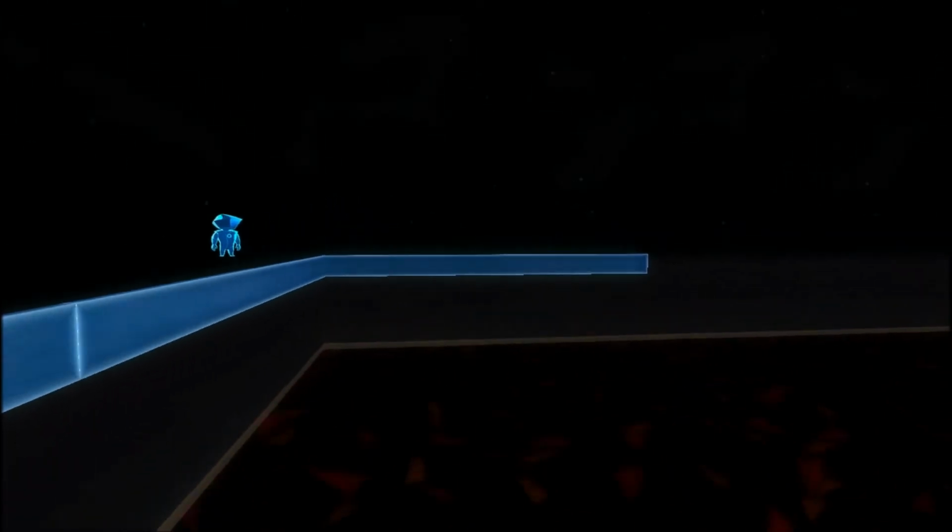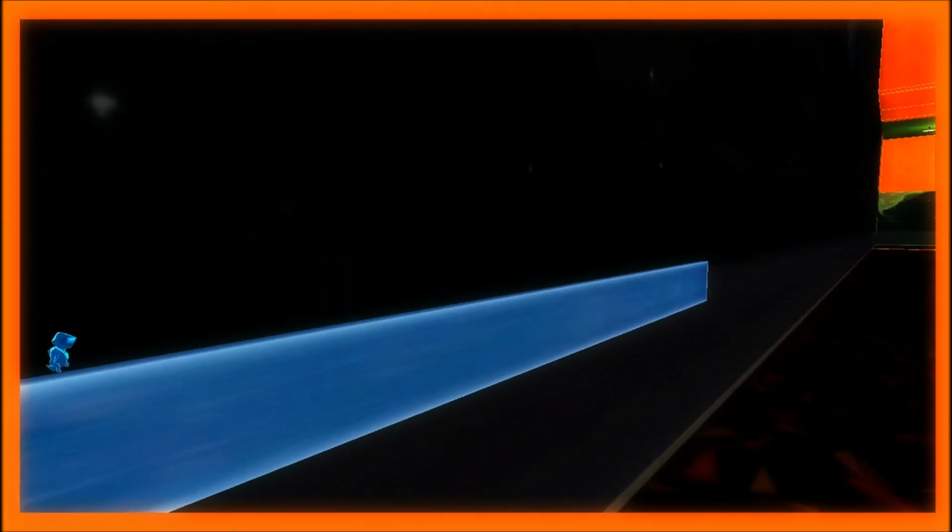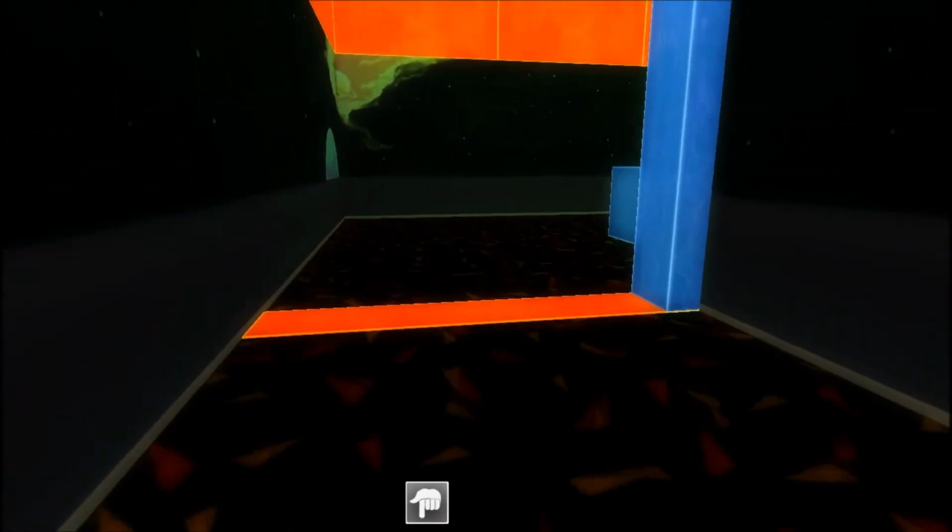Right, so we need to get into the next area. This is called Long Jump for a reason. You go to the edge of this and you jump and left click right before you hit the orange. Then you come over to this side of the room and there is a platform in which you can use to catch your character.